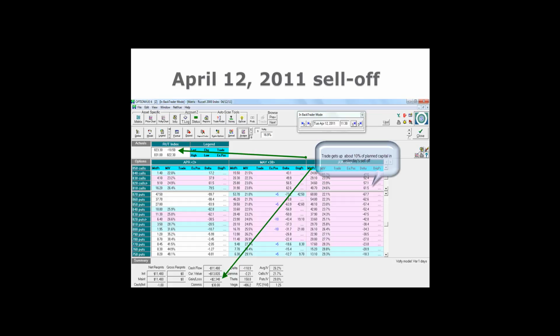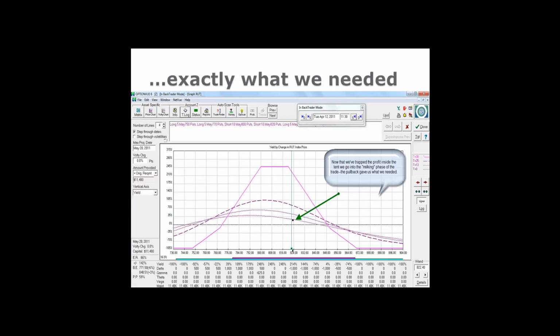And the way we do that with this trade, the way I've decided to handle it, is to throw all of our capital. Once we're up about 10% of our planned capital, which again was $25,000, I want to go ahead and start to lock that down. So I'll take all of our capital to increase our theta, our time premium, and we're going to add capital to the trade so that we begin to get an additional kicker in terms of time decay that we are short, and therefore we will become more and more profitable as a result over time if the market cooperates and doesn't move around too much. If it does, then we've got ways of dealing with it. So we went ahead, and as you can see, this is where we are in the market pre-adjustment. We've got our roughly 10% gain. So we're going to restructure the trade, and this is how we're going to restructure it.